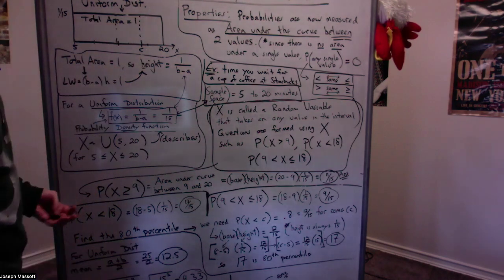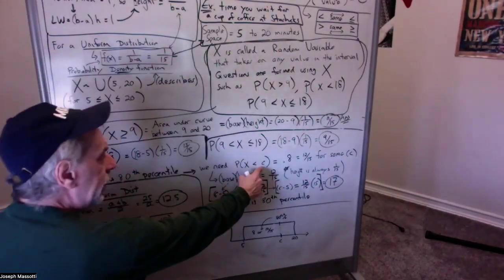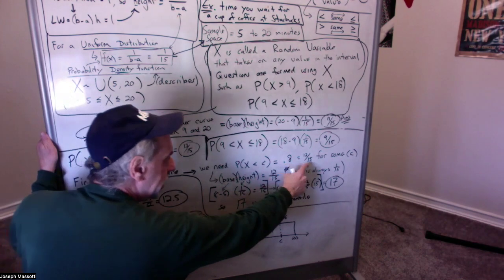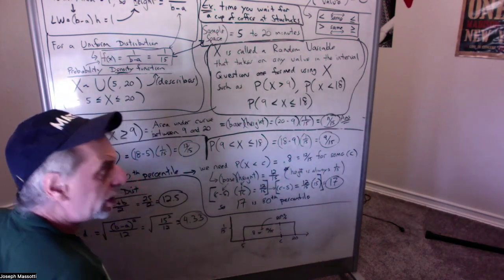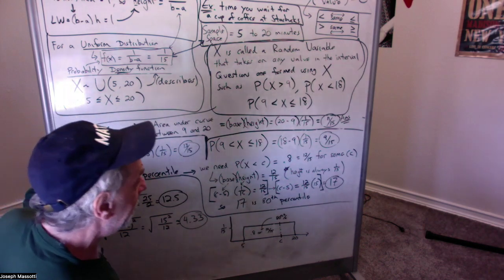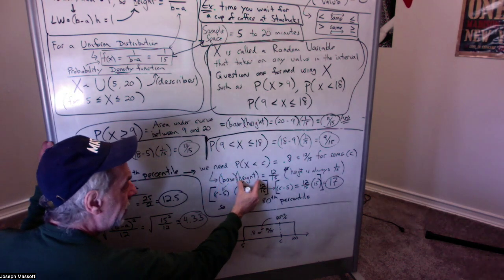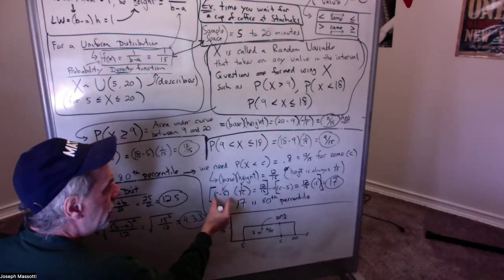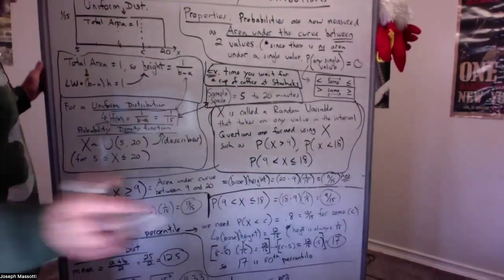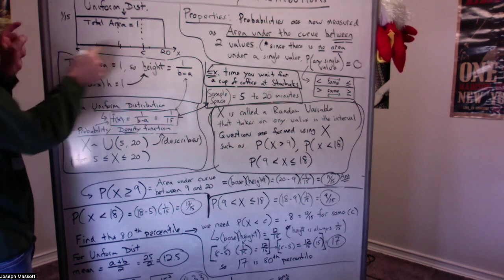So we just use the same idea and calculate those numbers. We're looking for the C such that the probability that X is less than C is 80%. Now that nicely translates into 15ths. It's not always, but it doesn't matter. In this case, it just makes it a little easier to see what's going to happen here. So we need, again, the probability we know is the base times the height. The base here is C minus 5. Right? We look at the base. The base here is going to be this distance here, C minus 5.